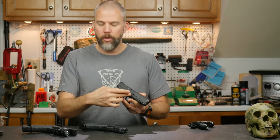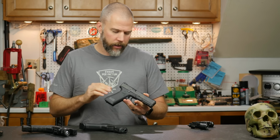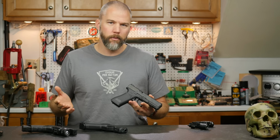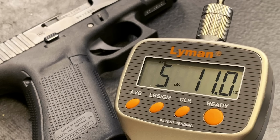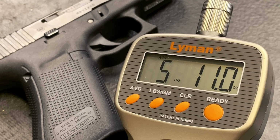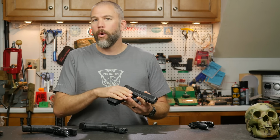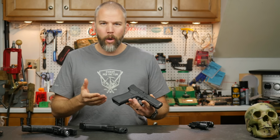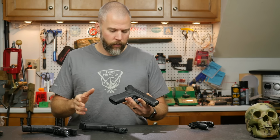It has the new 2-pin design that the Gen 5s went to, harkening back to the earlier Glocks. But the rest of the internals really are not a huge departure from the Generation 4 pistols. The trigger pull is greatly improved in the Gen 5s over the Gen 4s, but a lot of guys will go to aftermarket triggers in the Glocks pretty quickly if they are doing any kind of competition work with them. For a carry pistol, the factory trigger is just fine. In fact, for most defensive type competitions, the stock trigger is going to be just fine.